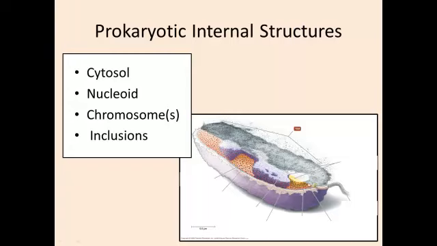Some bacteria have inclusions, deposits of various chemicals. They may contain reserves of food, such as carbohydrates or lipids, or they may contain cellular waste, such as sulfur. Some photosynthetic aquatic bacteria have inclusions called gas vesicles that store gases in protein compartments. They allow the bacteria to move to the surface of the water during the day and down into the depths at night.